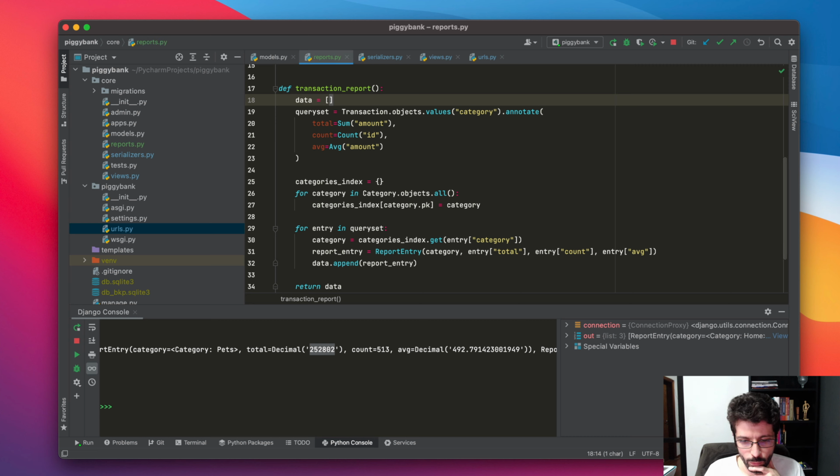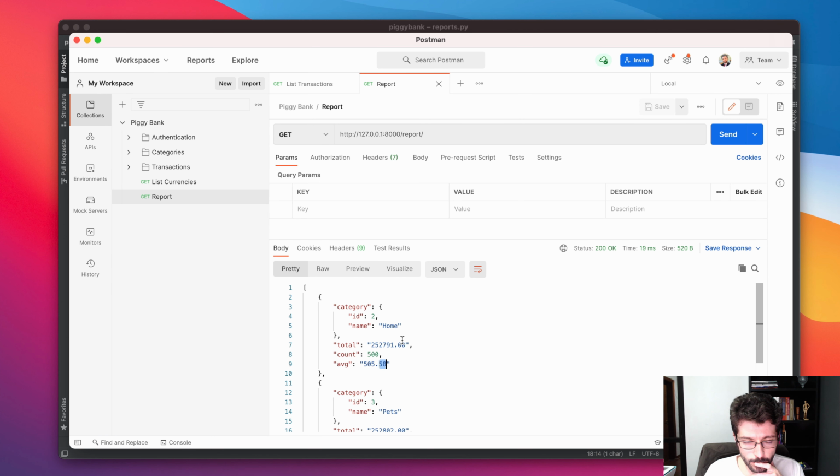Okay, so the issue that we have now is that first we are not authenticating the user. So it's just creating a report for all the transactions on the database. We are not making a slice of data here that is only looking at the transactions from this particular user who is asking for the report.